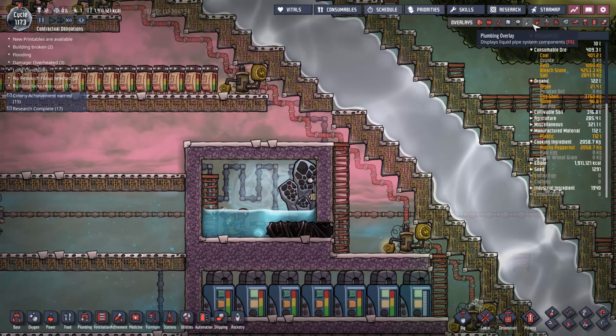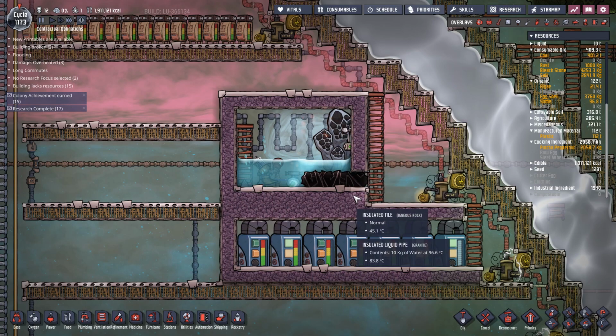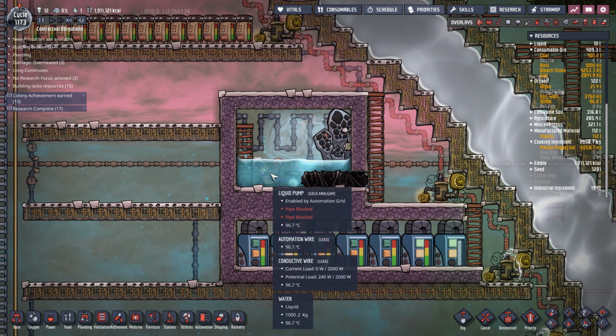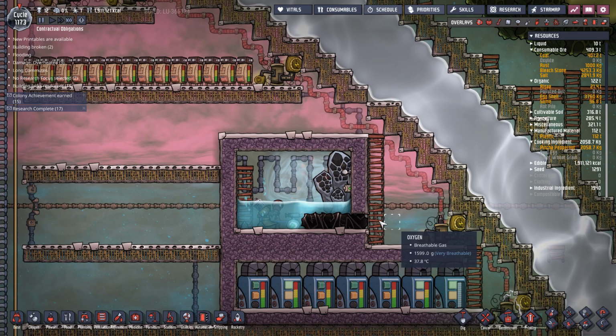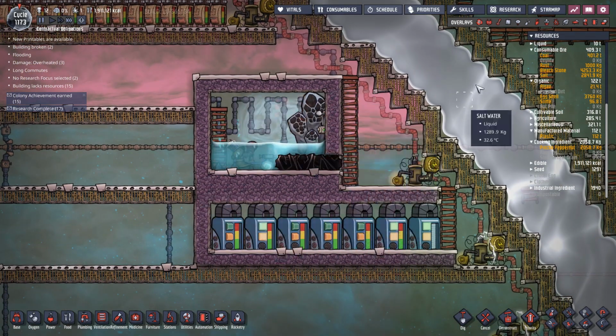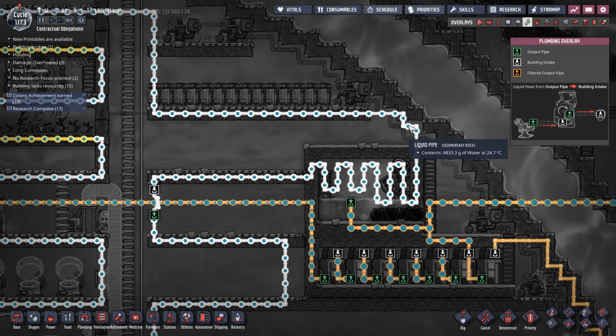So what I decided to do was, because I wanted to enclose this, if I enclose this, then there's no way for the steam to cool itself. In order for the steam to condense so that we can pump it out as water, it needs to dissipate the heat in some way. And when it's enclosed in insulated tiles, there's no way for it to do that. So I thought, you know what, I'm going to run my pipes through there.